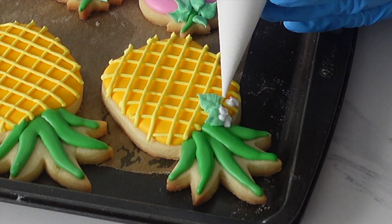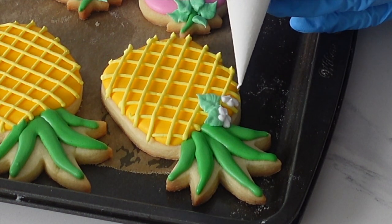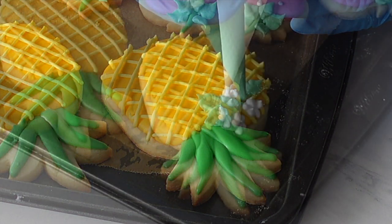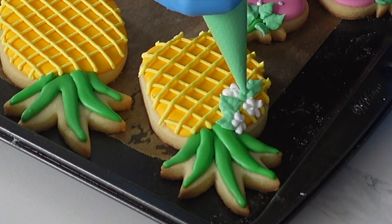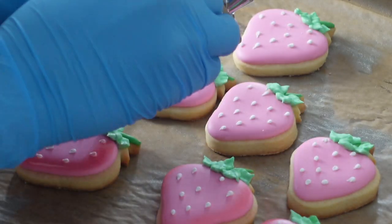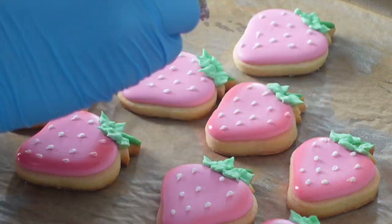I felt like my pineapples needed a little something extra, so I'm adding on all of these little flowers with that thick piping consistency, keeping things really, really simple. I could have used my Russian tips for this as well, but I decided I wanted some simple flowers to go on there. Now I'm airbrushing my strawberries, and this is why the pink was so light.